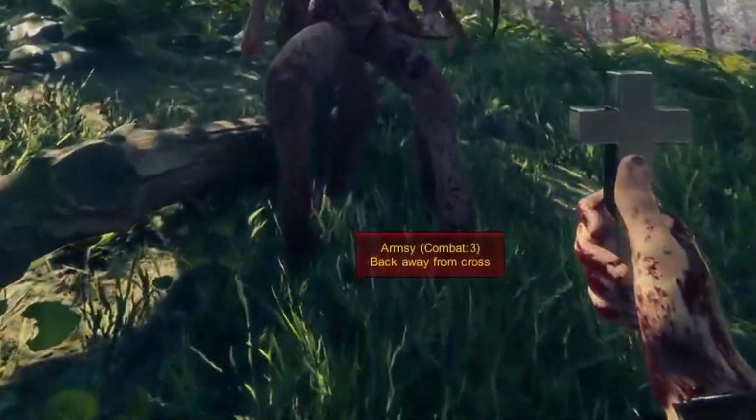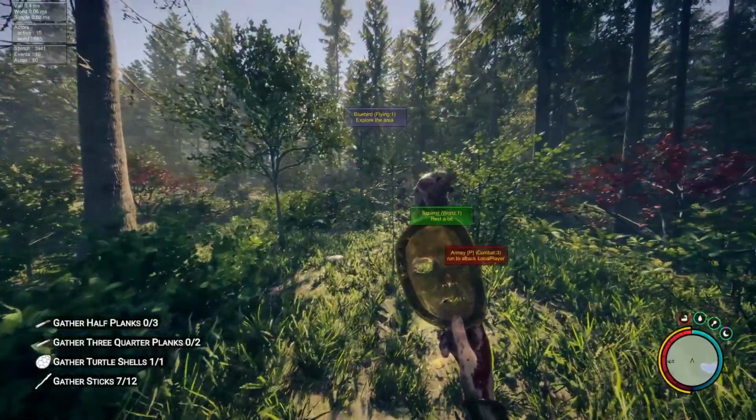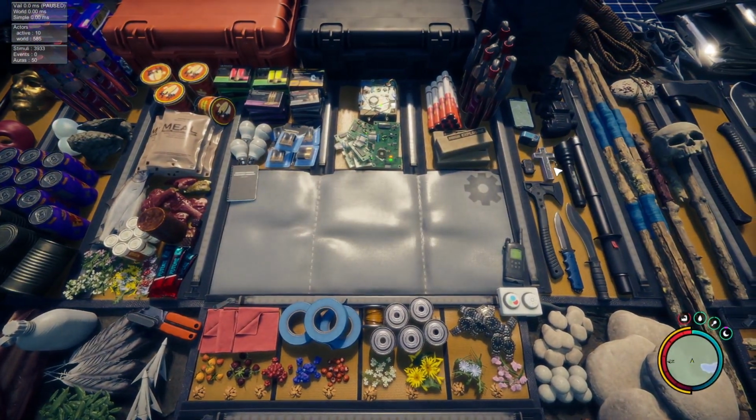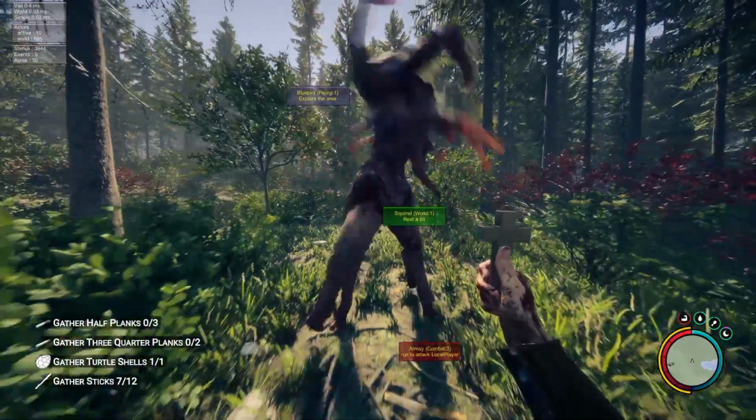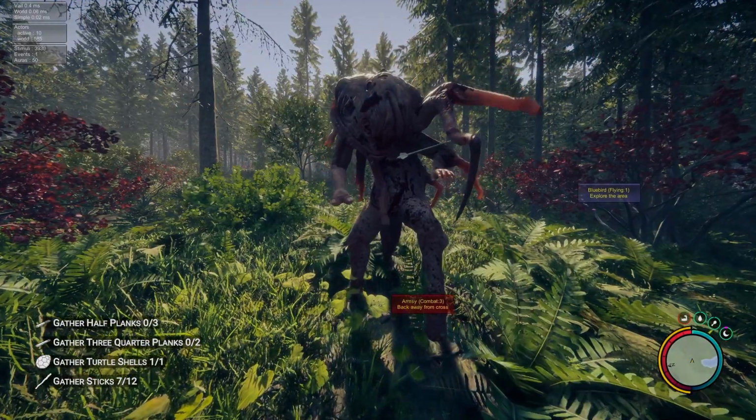Oh, look at that. Back away from cross. Interesting. So you run into Armsy. Show him the cross and whoop his ass.